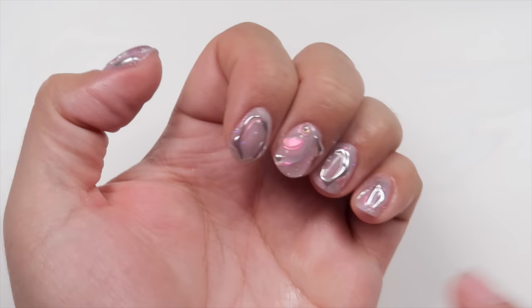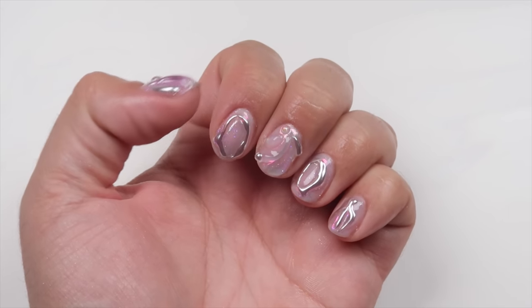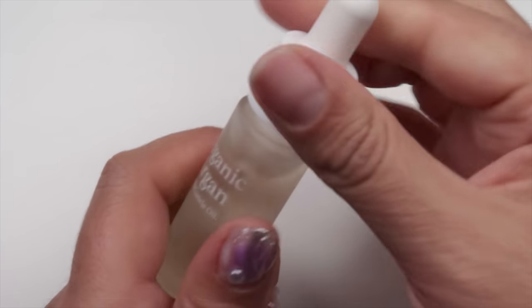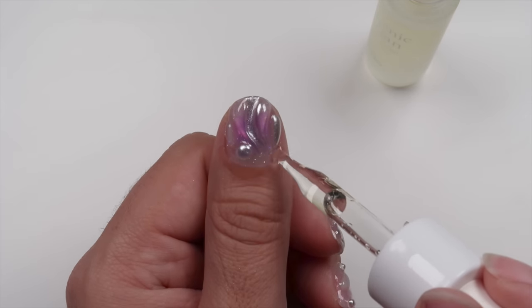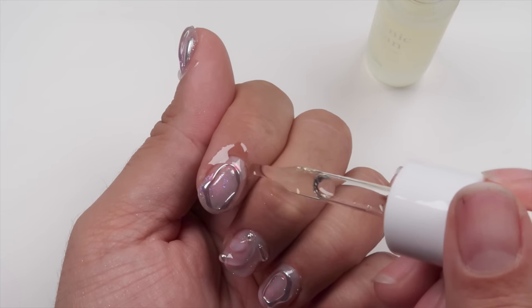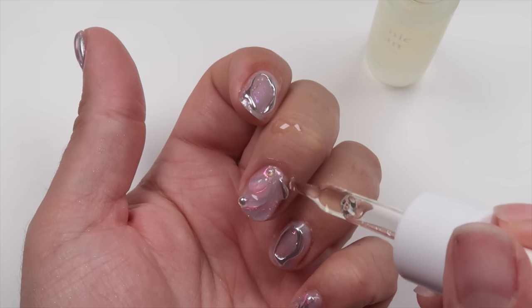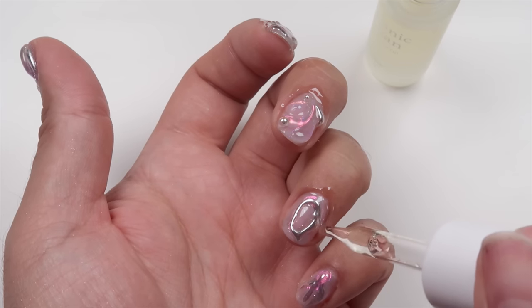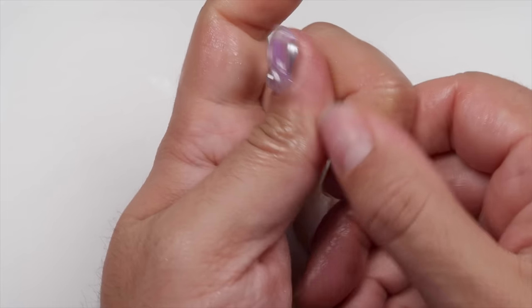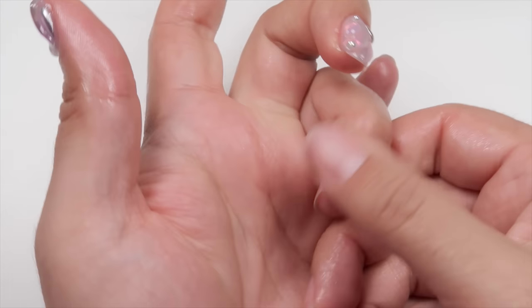And that is this hand done. Of course you want your fingers to look nice after, so I'm going to take this cuticle oil, which I love because it leaks just enough on the end that you don't have to touch the dropper on your skin. I'm just going to apply it to all the cuticle areas, all the eponychiums, sorry everyone. And then just rub that in. It smells so good. This smells like a lot of the aftershave I wear.